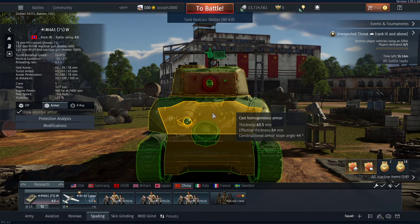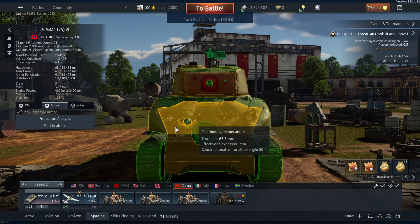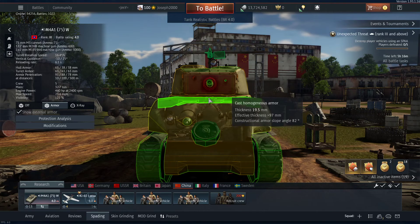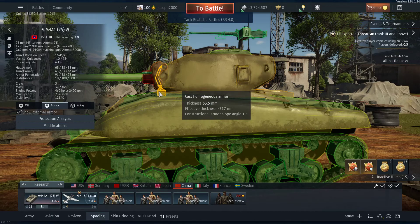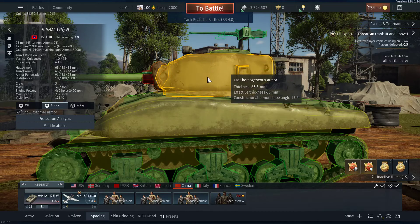The whole armour is 63.5mm thick. On paper it's pretty reasonable — you've got some bulges that help out, but you've got some that don't. You've got plates such as this 38.1mm which wrap around — this is a weak spot, so is the machine gun port, and so is just underneath the turret, which is actually quite a hard shot to get. But if you do, you get a single plate of 63mm armour, which will lead right to the turret ring and all three crew members inside of this turret.